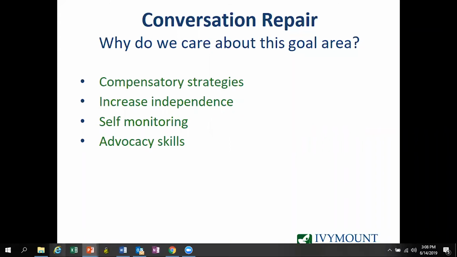By teaching club members what a conversation breakdown looks like, building their awareness of specific behaviors that cause a conversation breakdown, and teaching them tools to repair the breakdown, they will be more likely to fix problems on their own as they occur. Breakdown in conversation can occur for a variety of reasons. It could be that one partner is not looking at the other, as we talked about during the previous activity. One partner might be talking too quickly, or too quietly. Students may be missing information, or one partner might not be interested in the topic. Our next activity helps students to identify if their partner is interested in the topic.